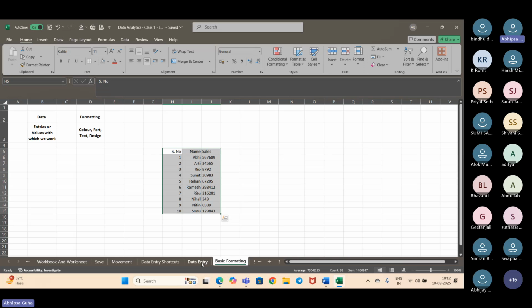We need to do the proper formatting on the data so that we can get it in a format that is eye pleasing and well structured. When anything is eye pleasing and we work with that data, it becomes more effective.